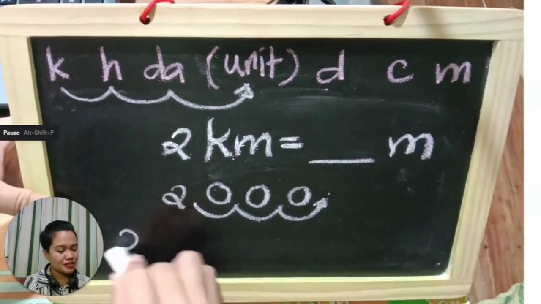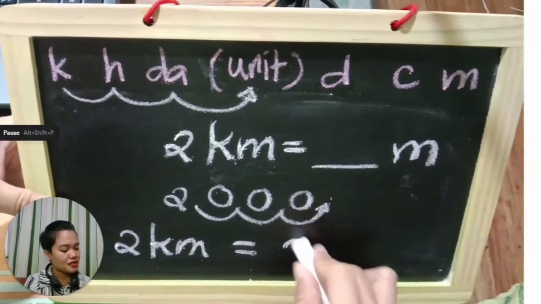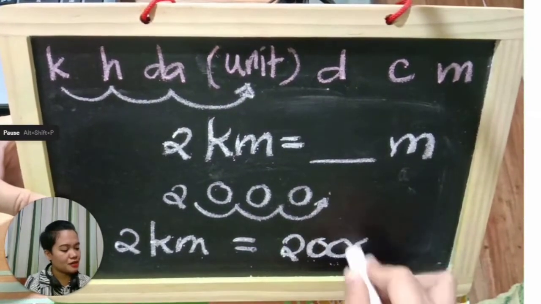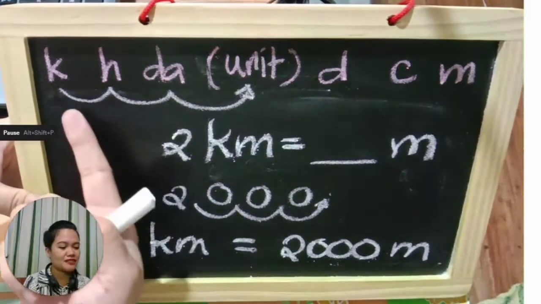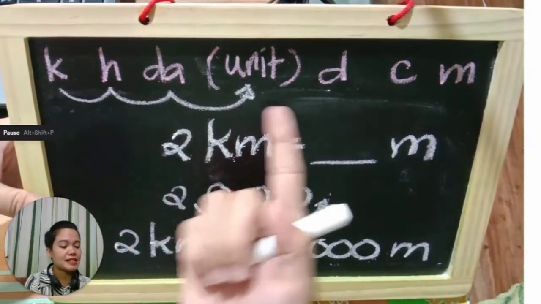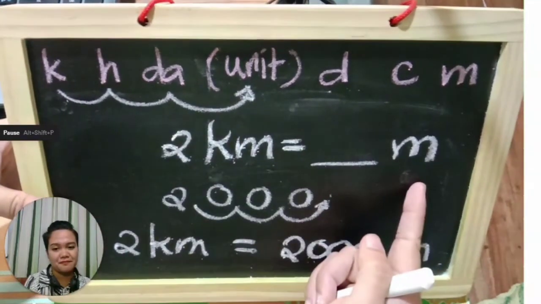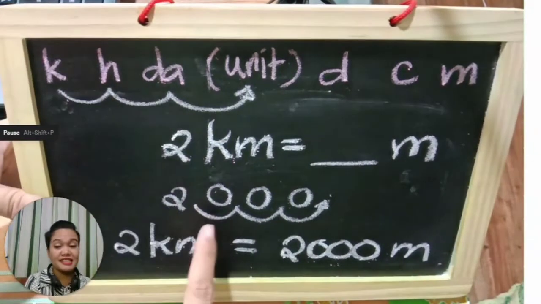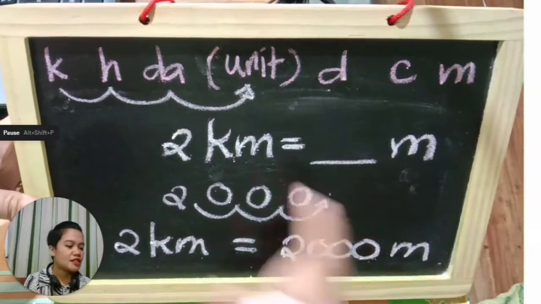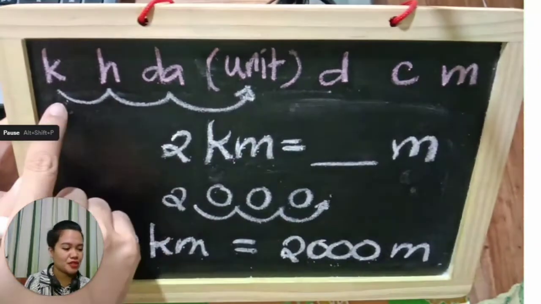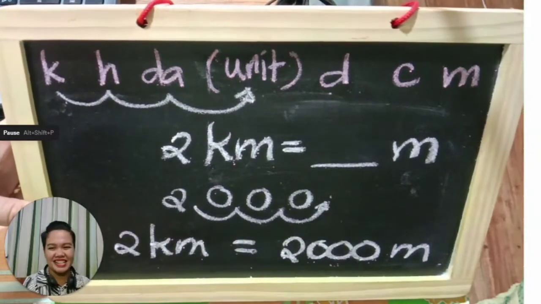And we're done with the conversion because 2 kilometers is equal to 2,000 meters. Simple. Again, you only have to check how many steps that prefix will move to your desired conversion, and that will be the same number of decimal places your decimal point will have to move. The direction will also follow. If you're going to the right, the movement of the decimal point is also to the right.